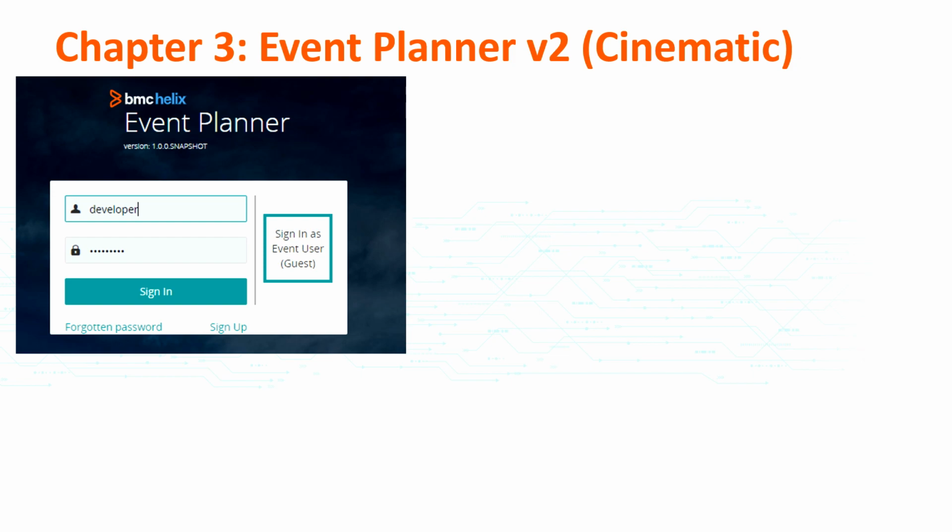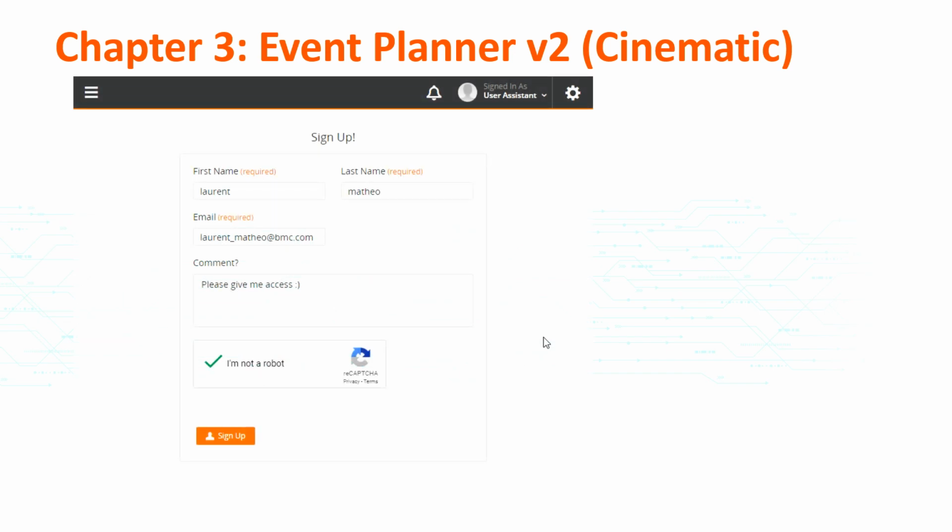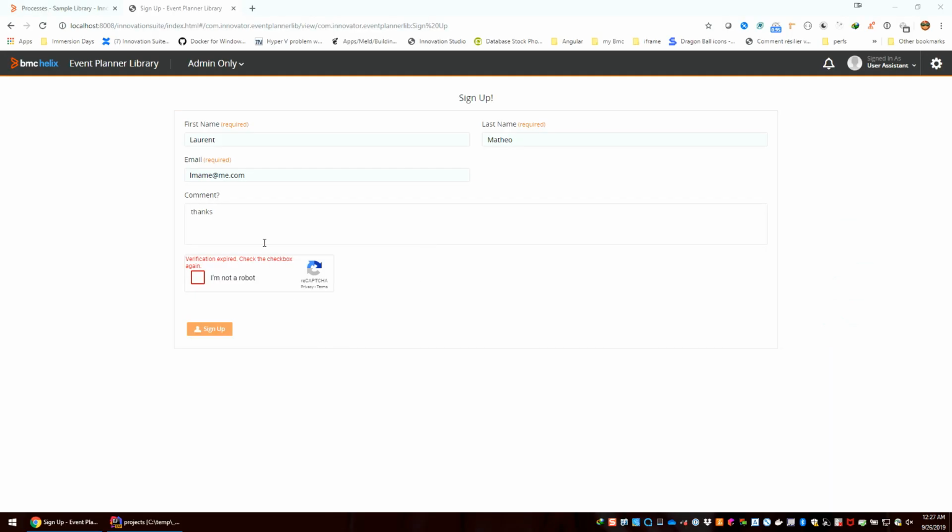So here is the cinematic of the sign up. The user clicks on sign up and enters the information. And something very interesting is, here you can see that the verification expired and the sign up button is not active anymore. It will only be active when the user actually answers the challenge from Google. That means this custom view component is going to broadcast an event saying my challenge has been completed. So this button is inside this disable condition, the output parameter for the reCAPTCHA.